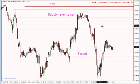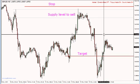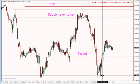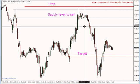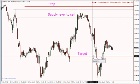Now, my usual plan with these trades is to scale out half at 2-to-1 risk reward ratio, move a stop to break even, got a free trade, go to my full target. Didn't work out that way, and I'll show you how this one played out. Got into the market. I didn't get a chance to scale out. Here's a target right here.